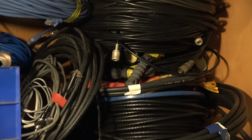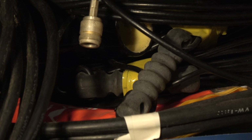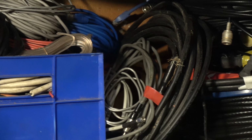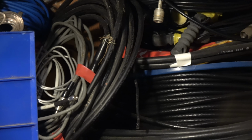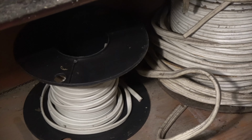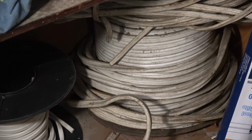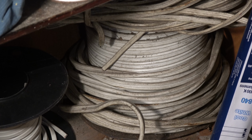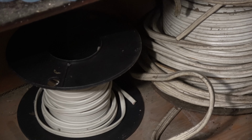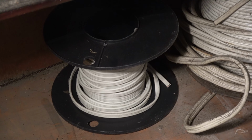All the coax, I got rid of all the high-loss old Waltham's coax I've had for 100 years, and I've only kept the good stuff, never have too much of it. Oh look, I have got a box of bits and pieces there, but still not as much as I used to have. And that reel, that's low-loss TV coax, that's quite useful actually. Look, if I wanted to rewire the house, I've got electrical wire there. All I need to do is go to the TAFE and get an A-grade electrical certificate, and I can do all my work myself. Fantastic.